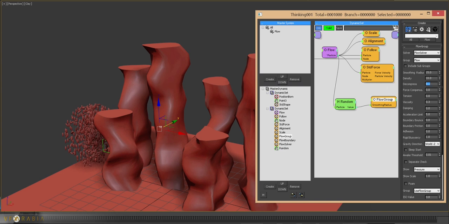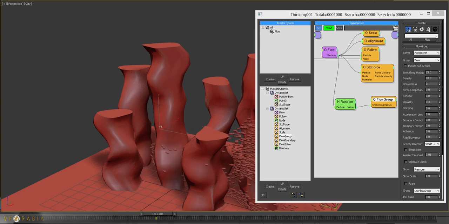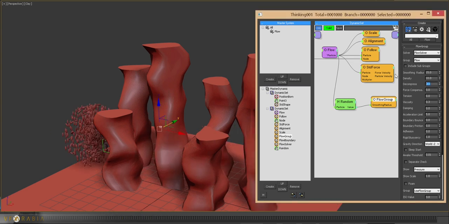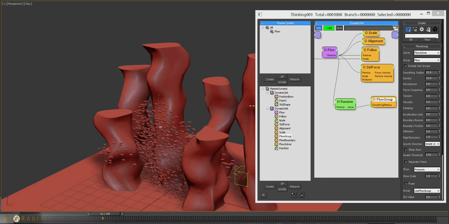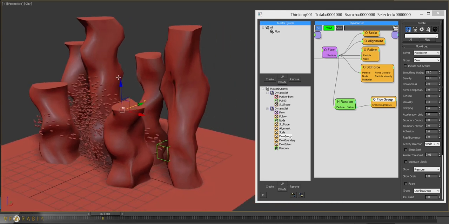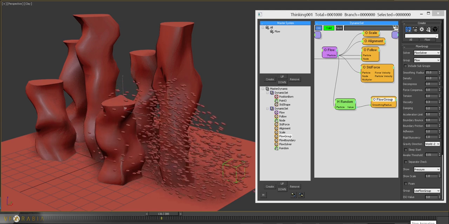So if we bring this down to 0.1, this effect will be less pronounced. But it's a bit nice. Let's leave it around 0.8. That's pretty much it. Let's take it now to the next level.